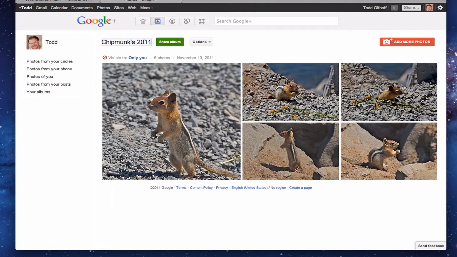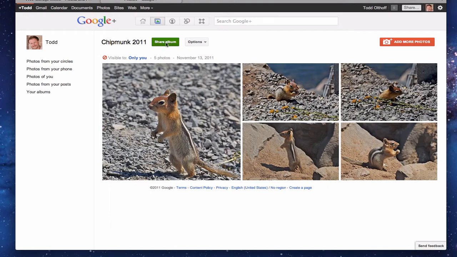If I don't like the way I labeled the album, I can change the name right up here just by clicking here and saying, well, I don't want to make it plural, I just want it to be Chipmunk, and just do it that way. And then as soon as I click off of it, now it says saving and the title has been saved, and now that's the new title of my album. So it's very simple to navigate and to maneuver around. And so that gives you a little bit of a taste for how the basic album feature goes.